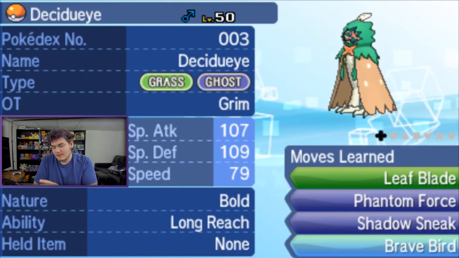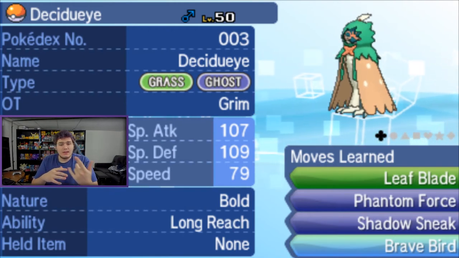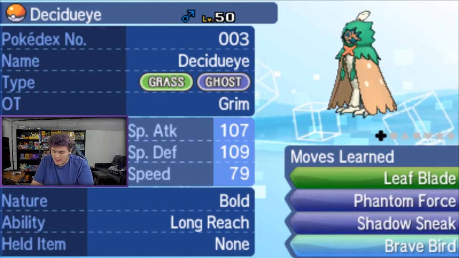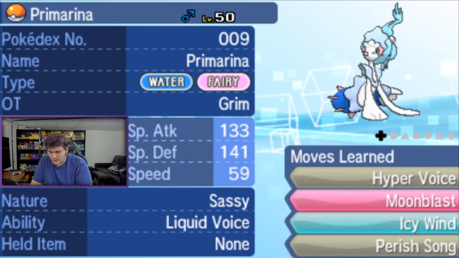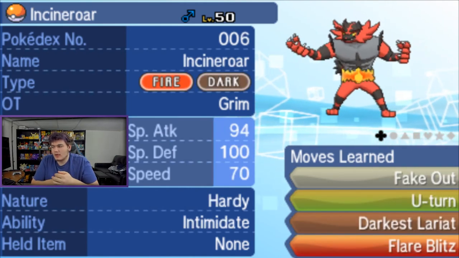We got the Sidgui. The OT is your OT because you can nickname them, so that's good. The ability is Long Reach. Like I said, the one that I got is Bold. I don't know if they're always Bold, but it's got Leaf Blade, Phantom Force, Shadow Sneak, and Brave Bird, which is great. Then next up, we've got the Primarina one with Liquid Voice. It's Sassy, with Hyper Voice, Moonblast, Icy Wind, and Perish Song. And then last but not least, we got the Intimidate Incineroar with Fake Out, U-Turn, Darkest Lariat, and Flare Blitz.